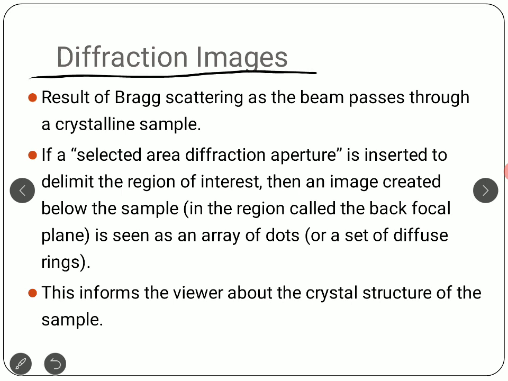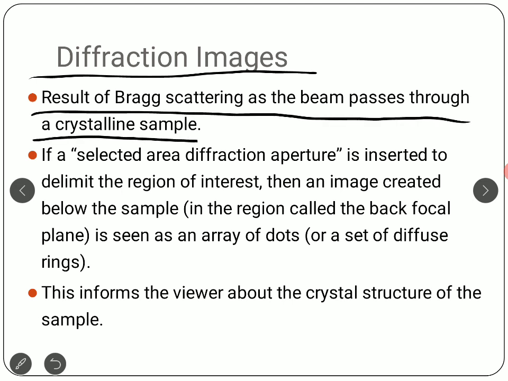And finally, the third type of imaging is called the diffraction images. As the term suggests, we already know what is meant by diffraction. The electrons are not just absorbed or passing through; there will be electrons which are also diffracted. This is the result of scattering as the beam passes through a crystalline sample. In general we can say that diffraction is a special form of scattering, only that it has some kind of direction to it. So we have the crystalline sample and Bragg scattering, if it can be followed. We already know about Bragg scattering and Bragg's law, and we actually get the diffraction images.